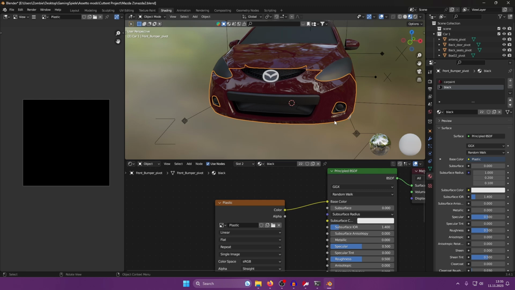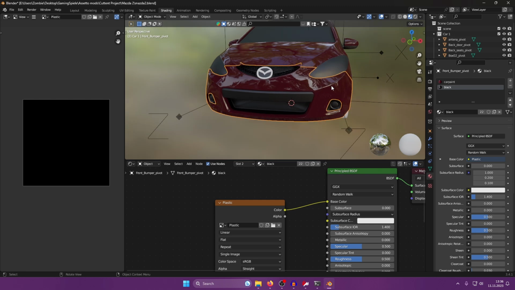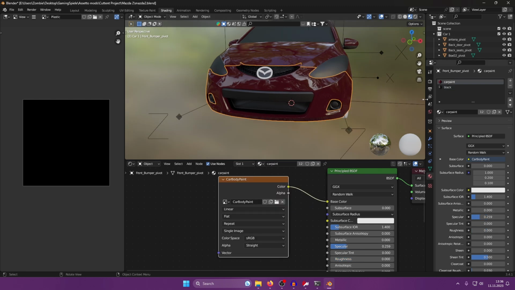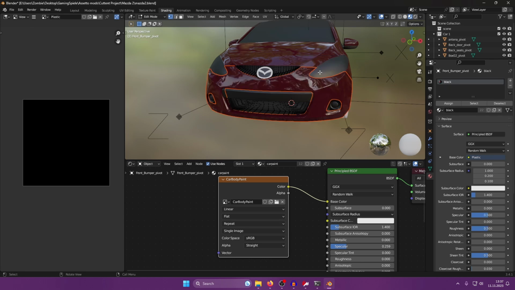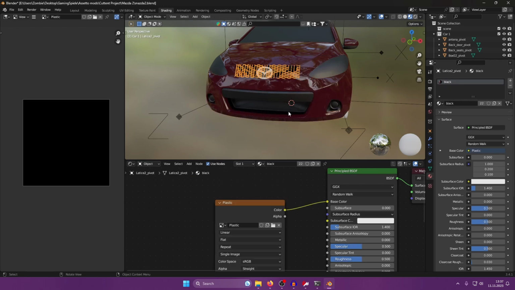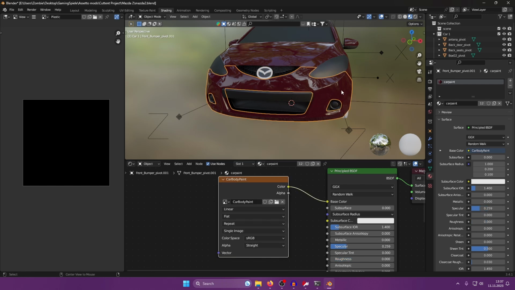This is fine. You can leave it like this and it would probably be fine, but I like to just make sure and separate the mesh into two different ones, so each mesh has its own material. For that, we're going to go into edit mode and deselect everything by hitting Alt A, or A twice, whatever you prefer, or just clicking somewhere outside of this mesh, then hitting P and clicking separate by material. And now exiting edit mode, we have two different meshes, one that is this plastic and one that is the bumper with its normal color.